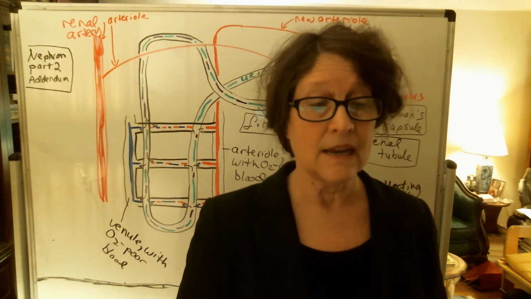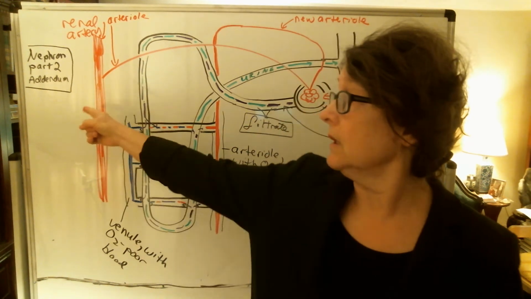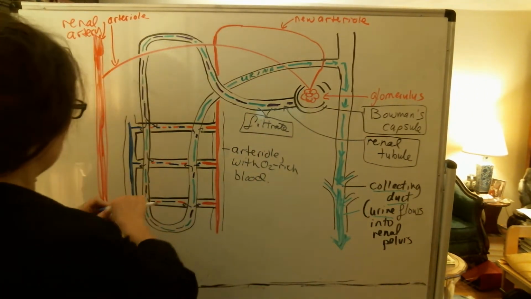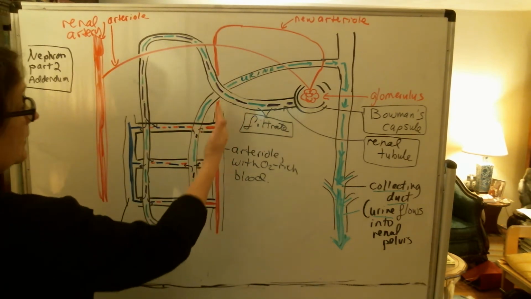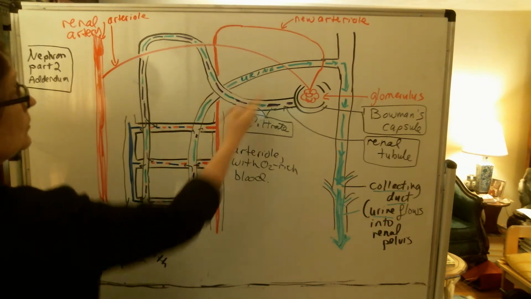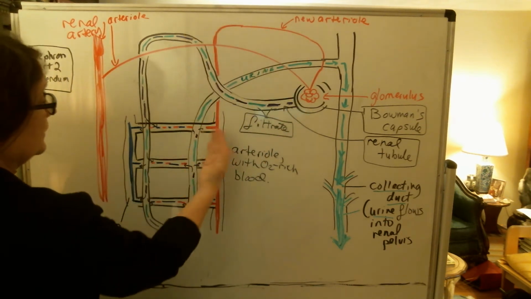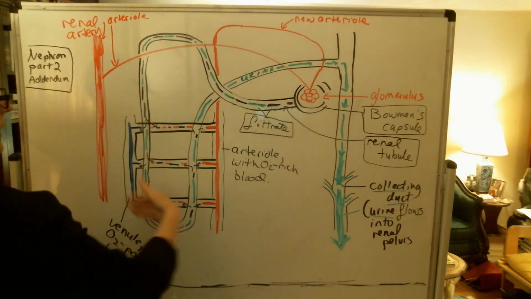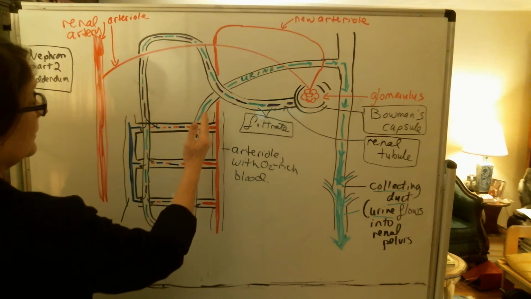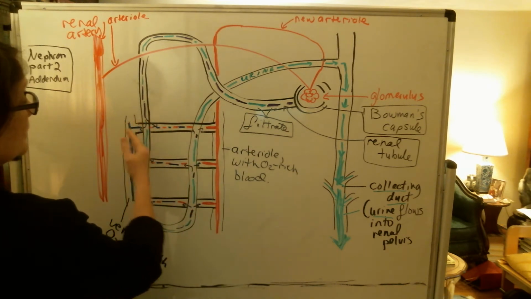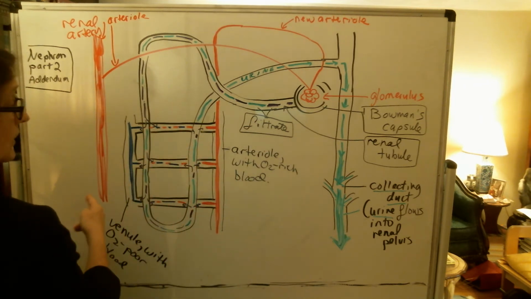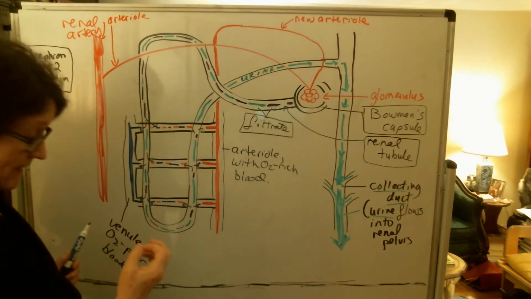This is the addendum to nephrons part 2. As I was saying in the last lecture, you have the blood, which is oxygen rich, forming a new capillary bed, a new arteriole coming out of the glomerulus, and then a new capillary bed going by the renal tubule. And during that time, you wind up having blood as it goes through the capillaries, losing its oxygen, but also picking up materials from the blood that your bloodstream wants to keep.